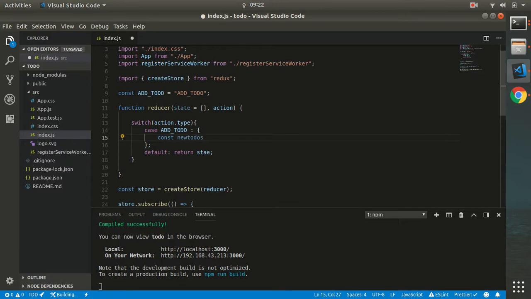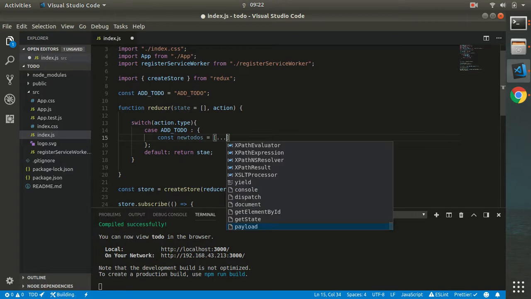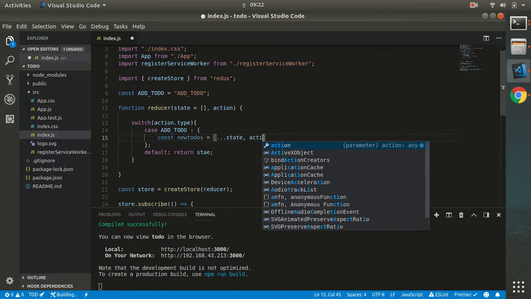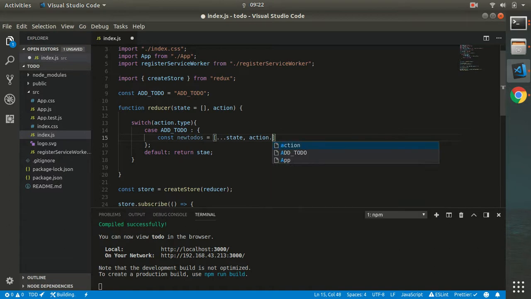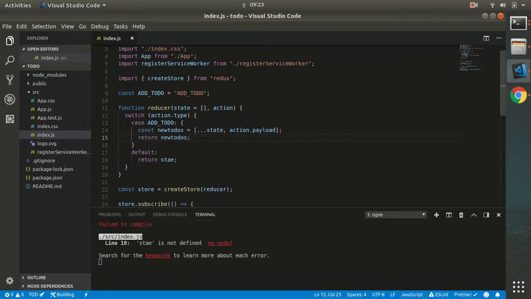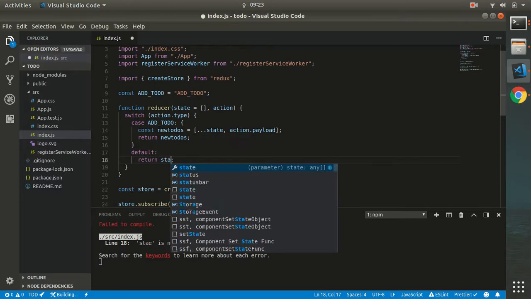Every time we need to pass new to-dos, our previous to-dos and also our new to-do. We return this new to-dos to our store. So here it's a kind of state.